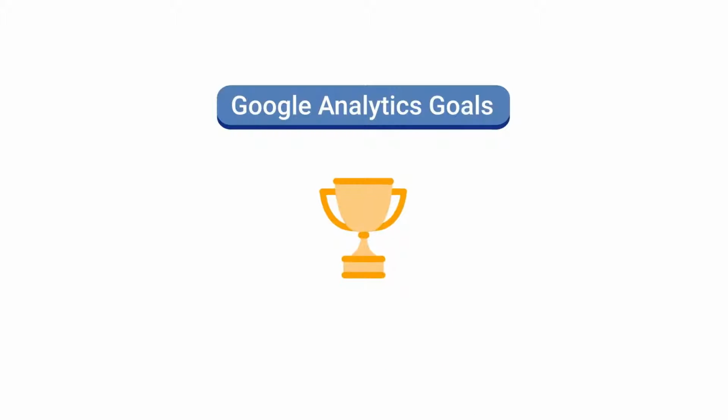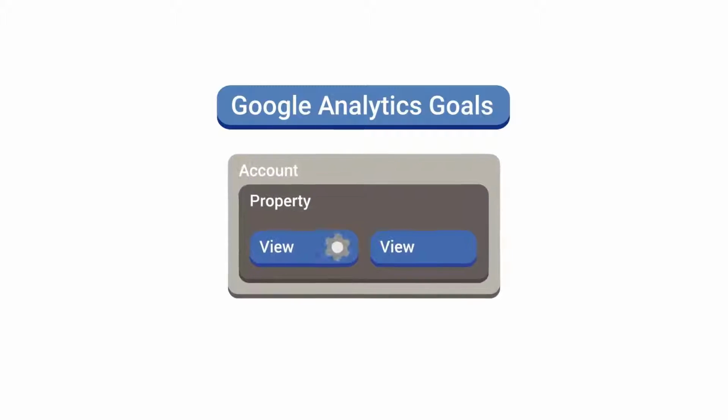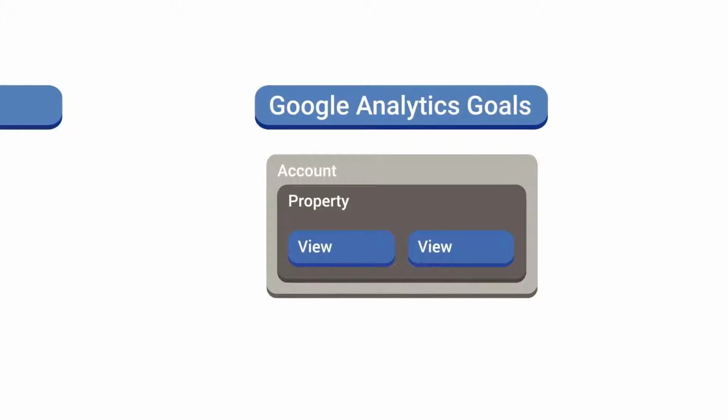When you set up a goal in Google Analytics, you can also set up a goal funnel. This is a data visualization of the different steps needed to complete that goal. This visual helps you identify where users are dropping out of the conversion process. You must be an administrator on the view in which you want to enable goals in Analytics. Also note that you can only set up 20 goals per view, so be thoughtful about the goals which are most important to your business.